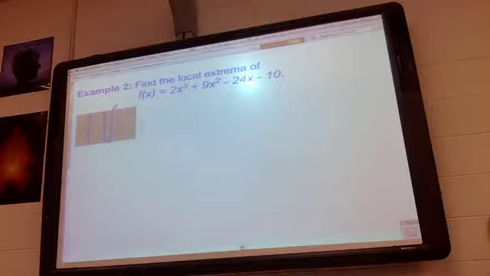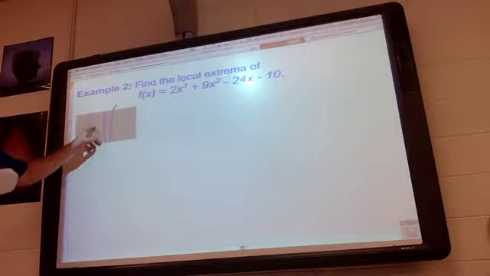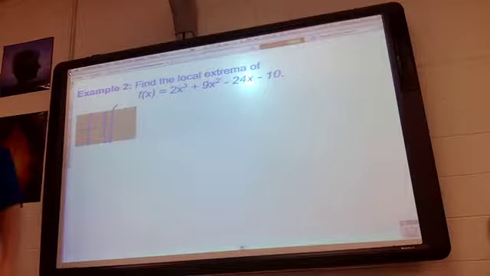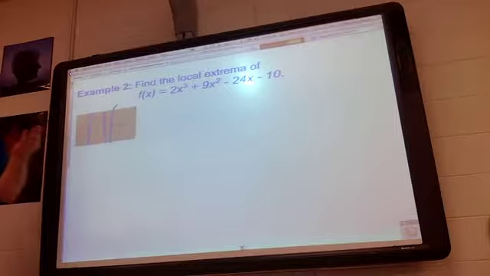So we can kind of tell where they're going to be: somewhere between 0 and negative 6, and somewhere between 0 and like 2. But we don't see the whole graph there. We could try to zoom out, but we can actually let our calculus figure it out for us quicker than that. So let's do it.